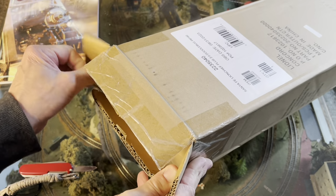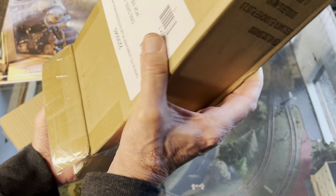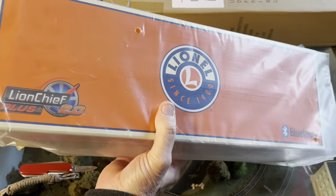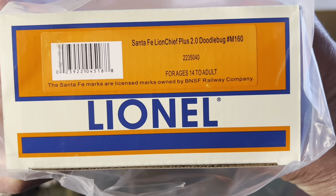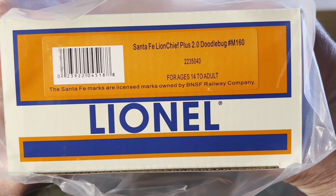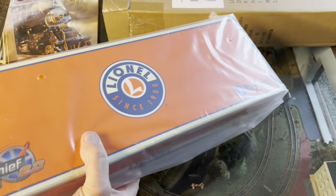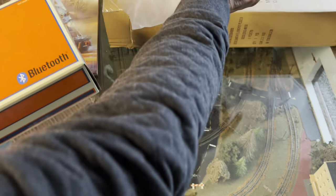All right, I love opening new trains. It's a lot of fun. All right, get out of the box. Lion Chief 2.0. So I do have some Lion Chief products. Let's take a look at the side of the box there. Santa Fe 2.0 Doodlebug. Excellent. Very nice. Okay, and this has a really nice thick plastic outer bag protecting the box.